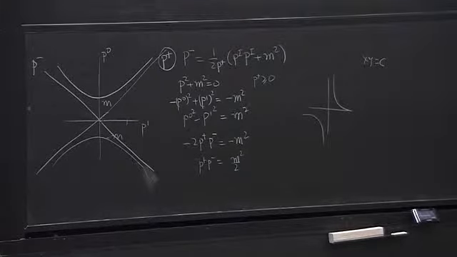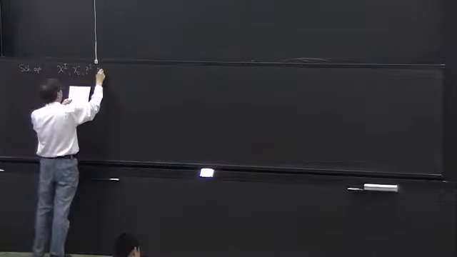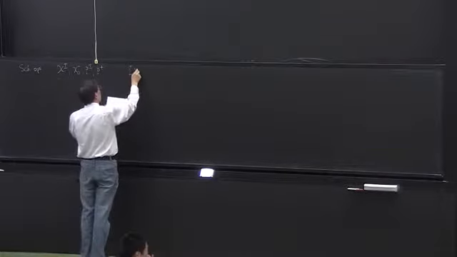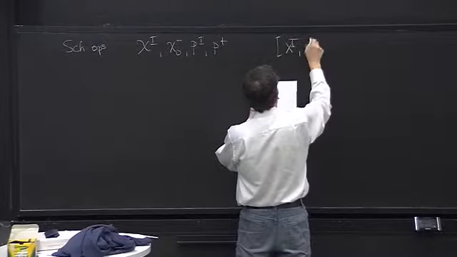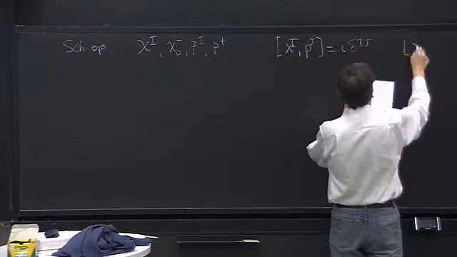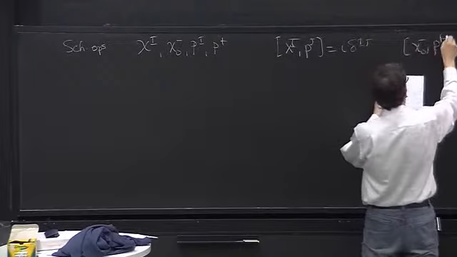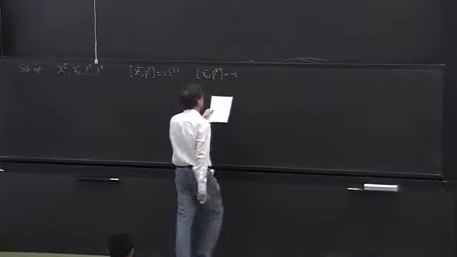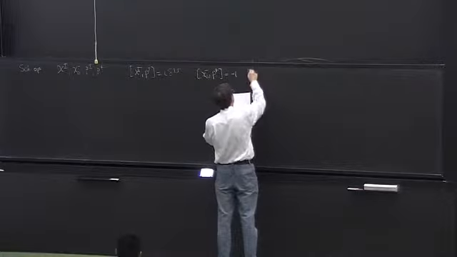If you have more questions about this, we can do them later on. But at this moment, I want to resume what we were doing last time. We had decided that we're going to have Schrödinger operators for the point particle, which were going to be xi, x0 minus, pi and p plus, with commutation relations xi with pj equals i delta ij, and x0 minus with p plus equals minus i, and a whole collection of defined operators.